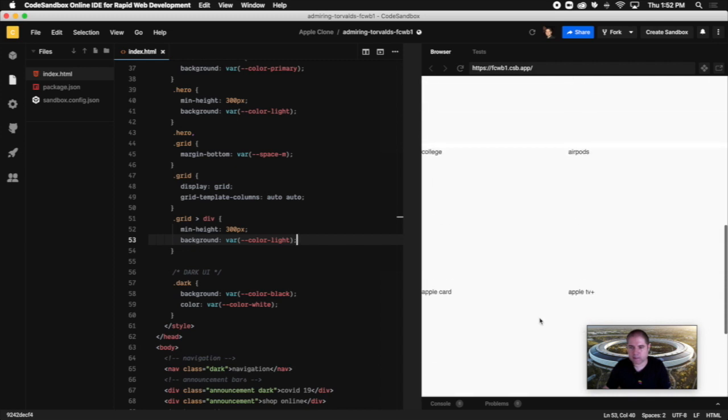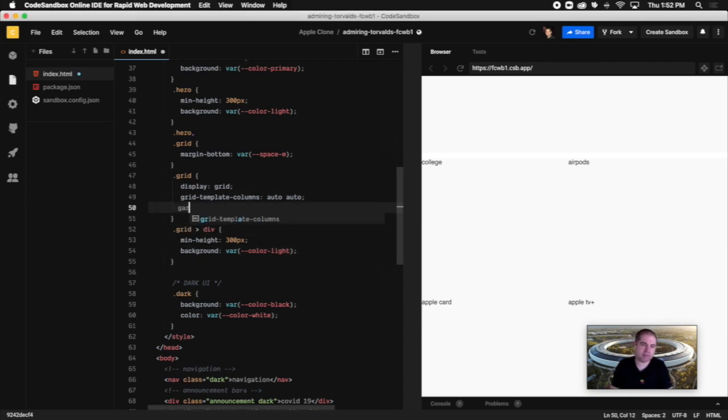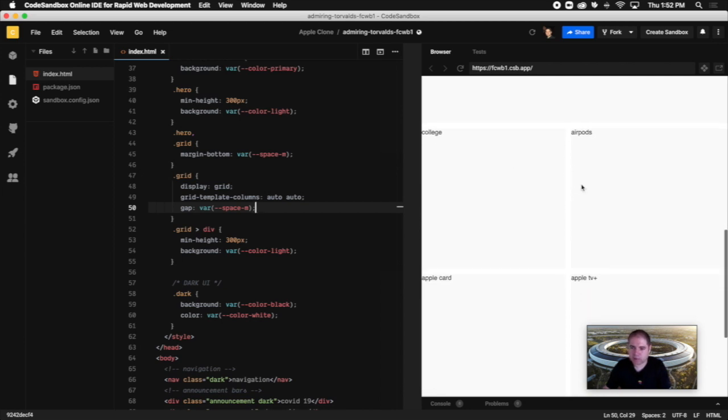But they actually don't have a spacing between them. So to do that, I'm going back here where I define the columns and say that I want a gap between them of, oops, not this, but space medium. So it's a gap between the elements, of the space medium that we just defined as 12 pixels. And then you can see now that the sections are separate and everything seems to be working just fine. There you go, looking good now.